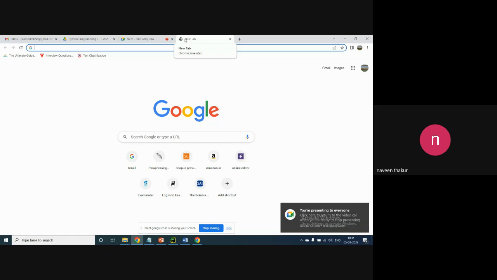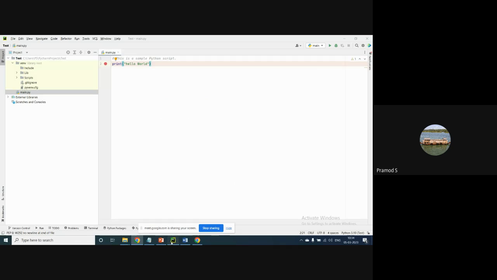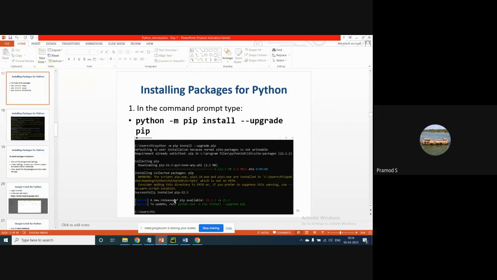Excuse me, sir. Yes, sir. You have suggested two downloads for Python, one is Simple Python, another is PyCharm. Can you explain the difference between these two? These are both development tools. What is the significance of PyCharm, and how is it different from the simple Python download? Yes, ma'am. I'll just come back to it.